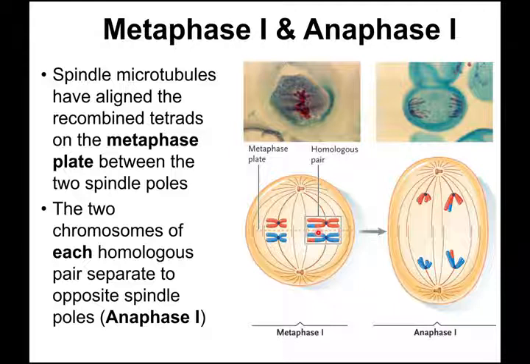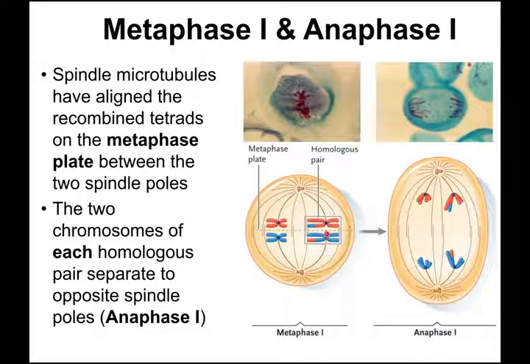So this random mixing or assortment of chromosomes on one side of the metaphase plate versus the other is referred to as independent assortment. So this is completely unrelated. These chromosomes, their combination will be completely independent from each other. Why is this important? Because these ultimately are the chromosomes that are going to be brought to one pole versus the other one.